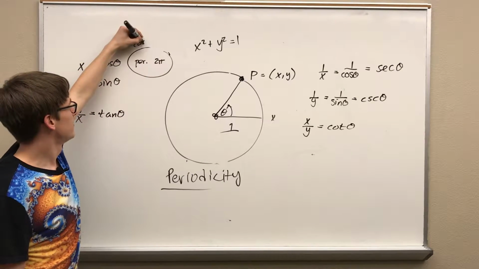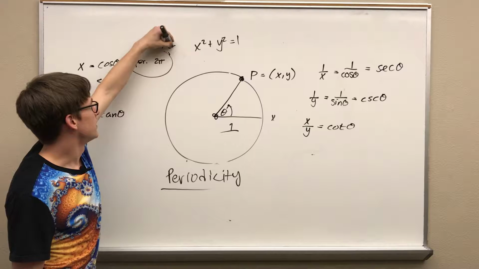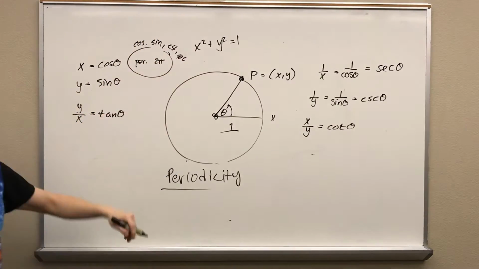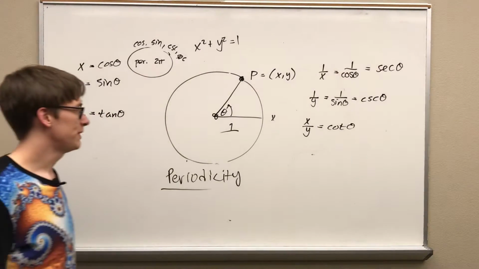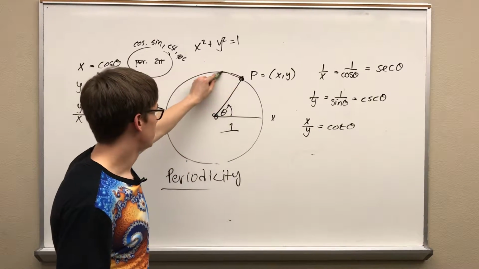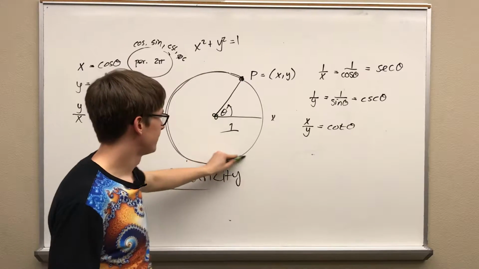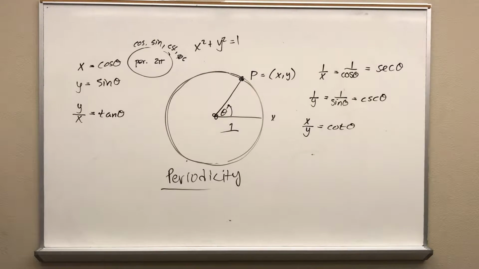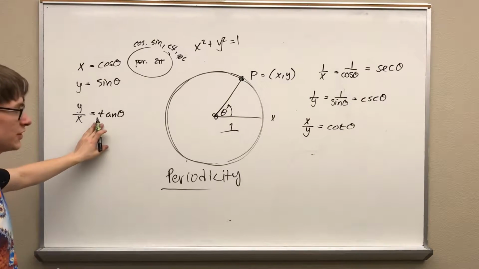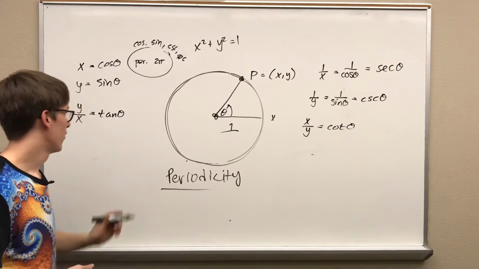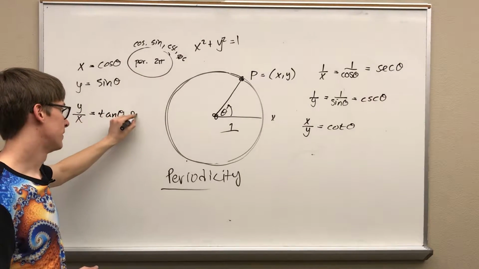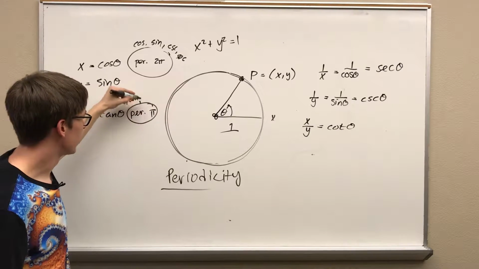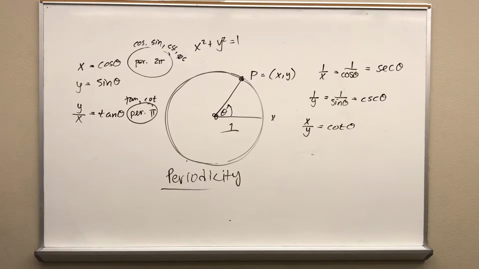So that was cosine, sine, cosecant, and secant. Cosine, sine, cosecant, and secant all have period 2 pi, which means that after a rotation all the way around the circle, you're essentially back where you started and the values repeat. Tangent and cotangent, however, have half this period. Tangent's period is pi. And like I said, that's the tangent function and cotangent function with period pi.